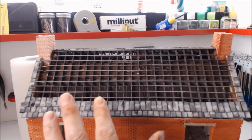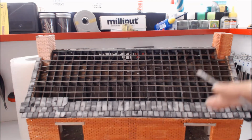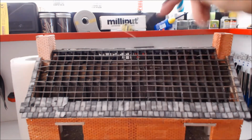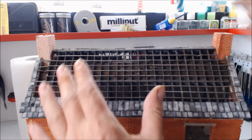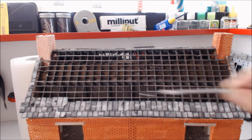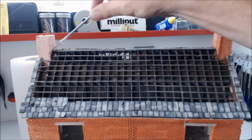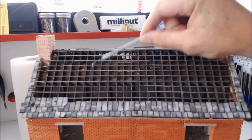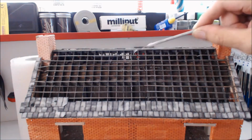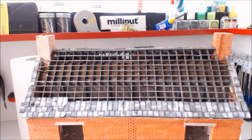Now the effect I'm going to try and get is more of a circular pattern, so it's sort of like the shock wave has come through and taken most of these tiles off. So I'm going to be running these courses up in this sort of fashion, both ends, and then dotting probably a few that's left behind after the shock. So I'm going to get on with that, and I shall be back in a little while.